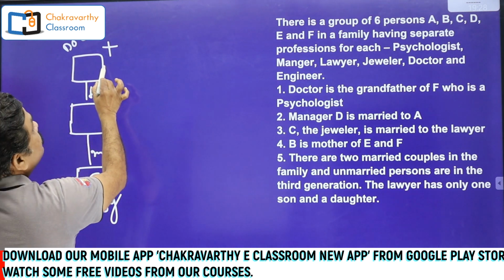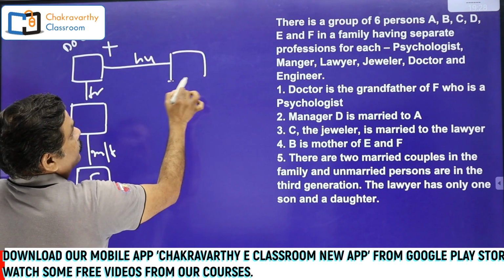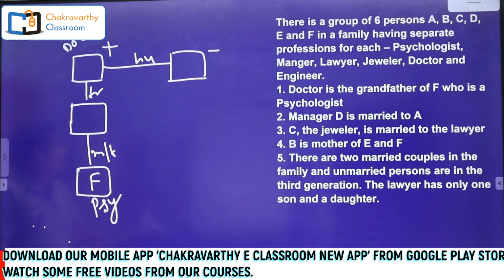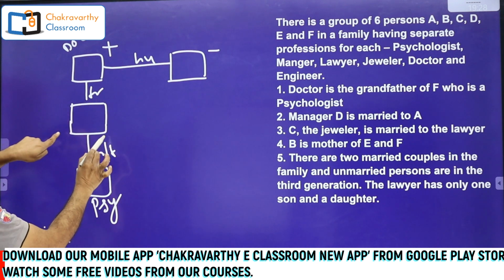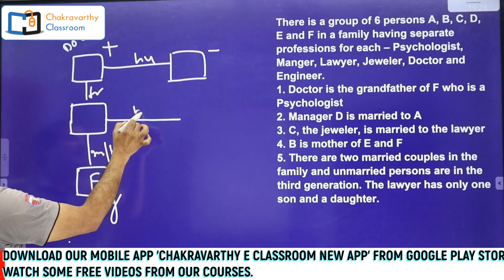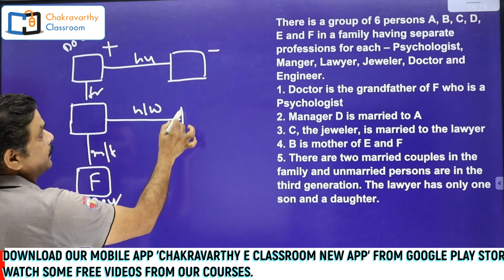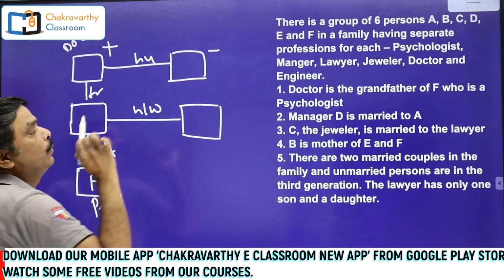How is that? This person is left to right you have to read. Husband of this lady. Simple. Then after that, I don't know the gender of this person. For that reason, I keep like this. This person can be husband or wife. I don't know that, right? Of this person, male or female, we don't know that.